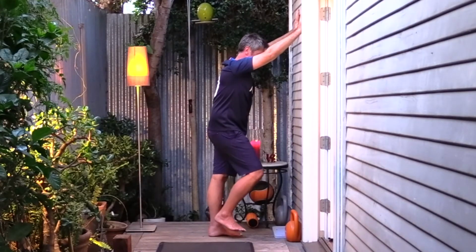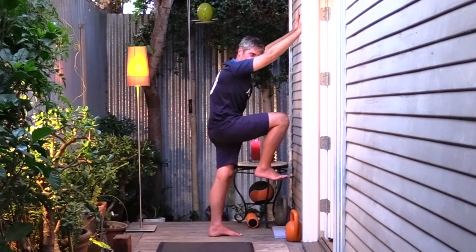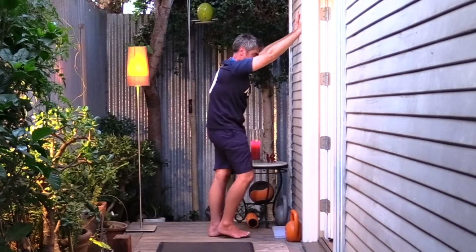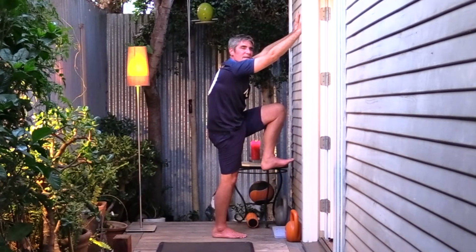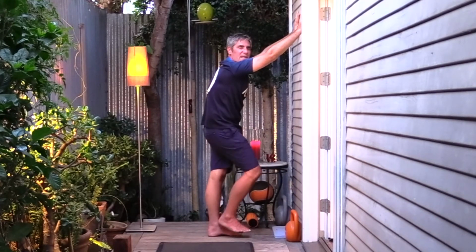All right, and then we're just going to draw one knee up into that hip flex. Squeeze your butt cheeks. Now you don't have to do full cat tilt with your back, but try not to arch. And then release. And switch. Draw one knee up. Squeeze your glutes. Lean toward cat tilt, but really we're just kind of avoiding arch. And then release. Try that 10 times back and forth.